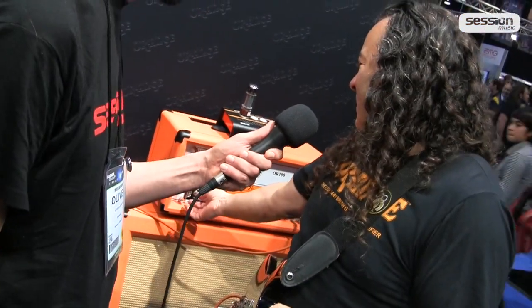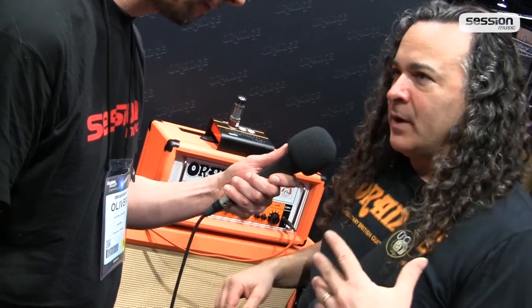All right, now we're going to go back to full power. And basically, when you're thinking about a high gain amplifier, you really want to have full power in the power amp section so you can actually manipulate the headroom.